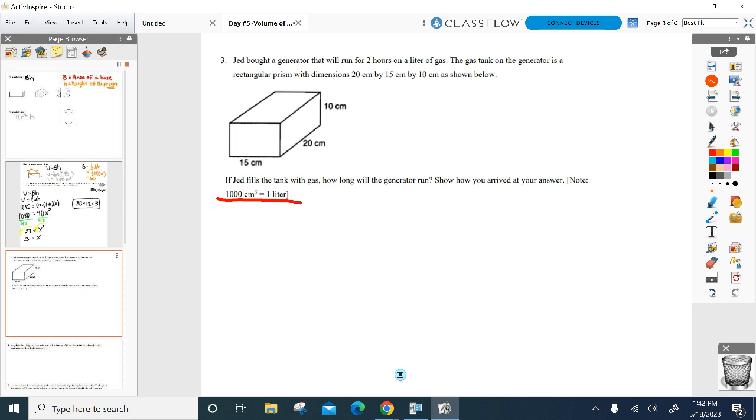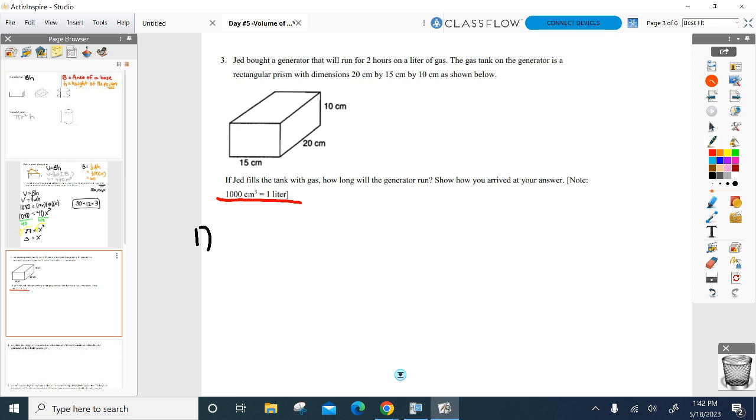Like the length of the sides? Well, I could still find surface area using that, right? Anybody see the conversion? It does say liters, but that doesn't tell me volume. It says centimeters cubed. There you go. That tells me the volume, right? So yes, this is going to be a volume one.